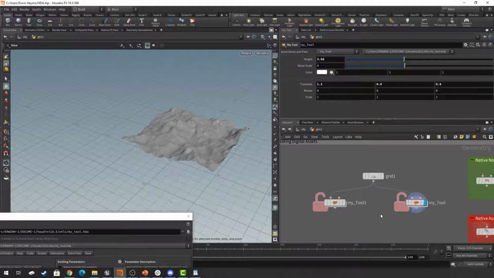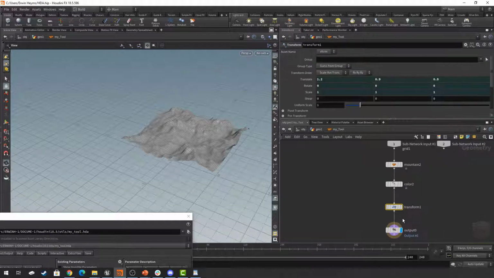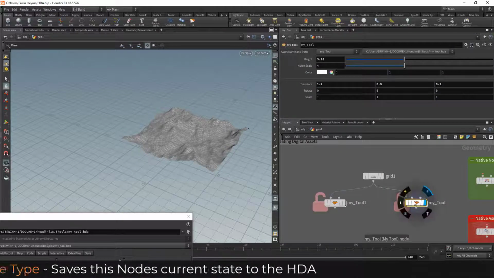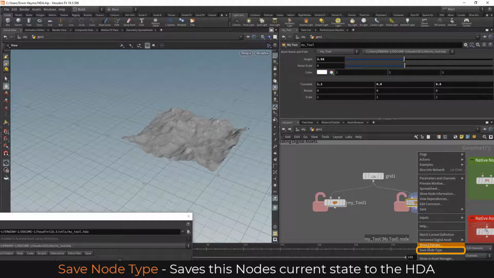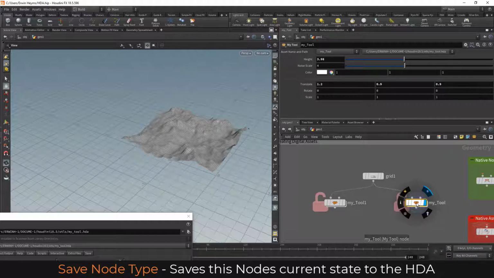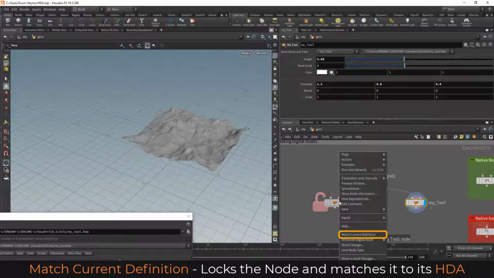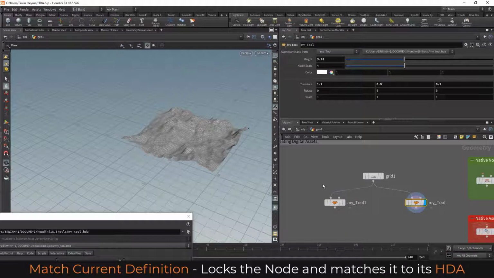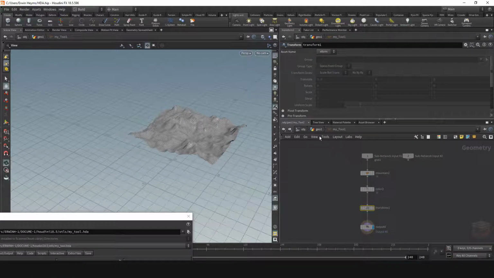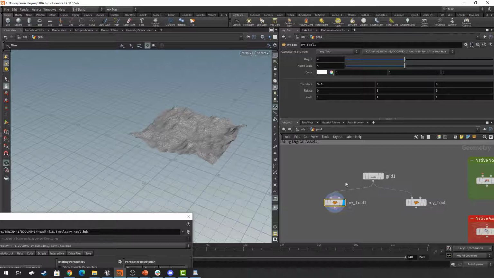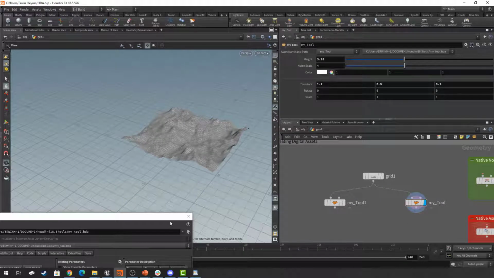But okay, so let's go ahead and undo our change. In this case, I want to keep the one with the transform connected because I don't want to break my little tool. And I'm going to save this asset. This will overwrite the definition on the hard drive. And then we can match the definition on both nodes. And now both nodes will have their transform nodes connected back up, and they will both work. So this is how we would go about fixing that situation, right? Just observe what you have and then try to select the right node and to save it out and then match both definitions.